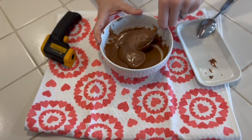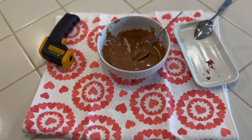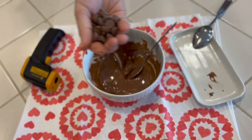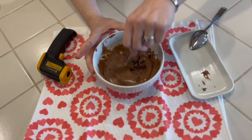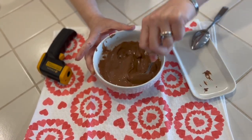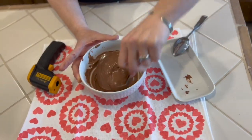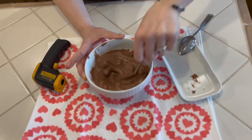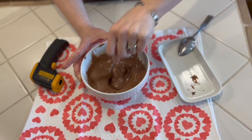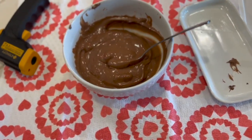The milk chocolate is ready, and now we are going to temper — we're going to take about a tablespoon of chocolate chips, drop them in there, and mix those in. The reason for tempering is sort of the same way we shock vegetables when we cook them — it is to get that internal temperature to stop raising. We'll get those mixed in really well while I pull the dark chocolate and give it a stir.